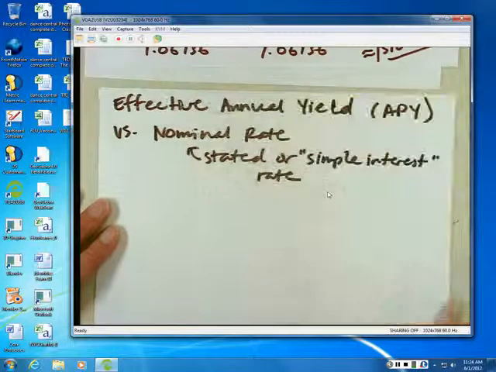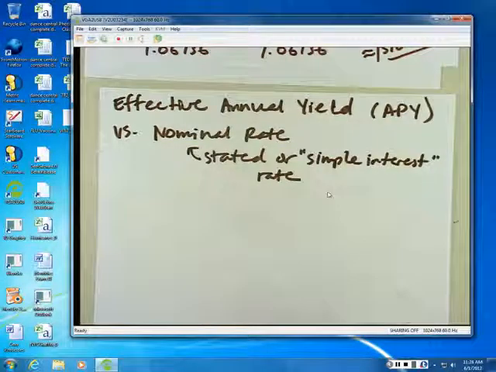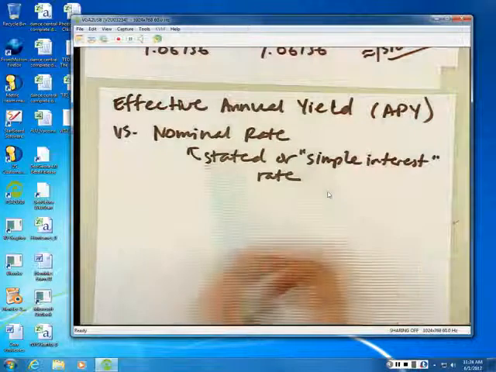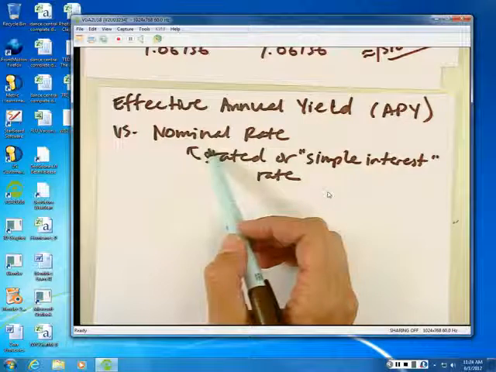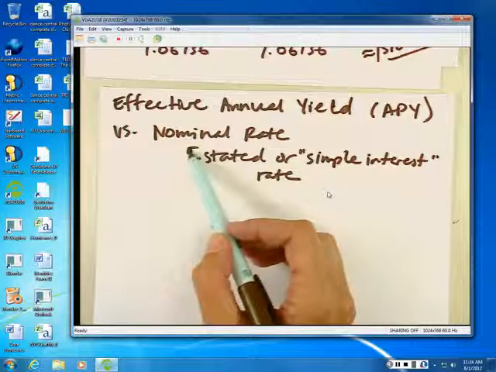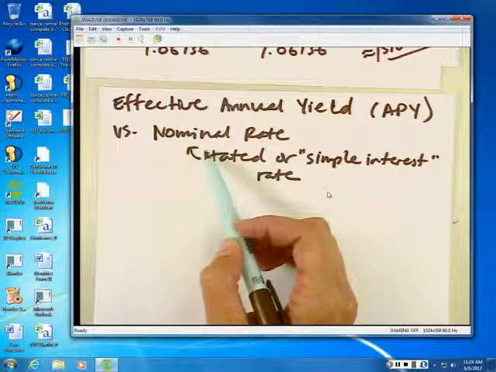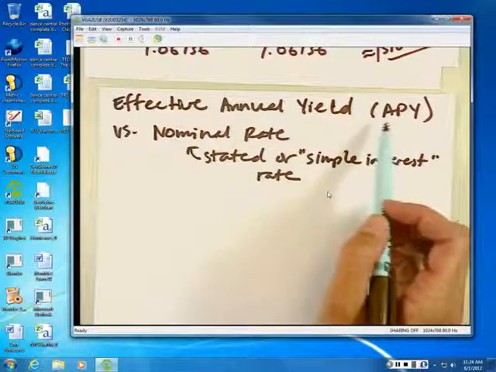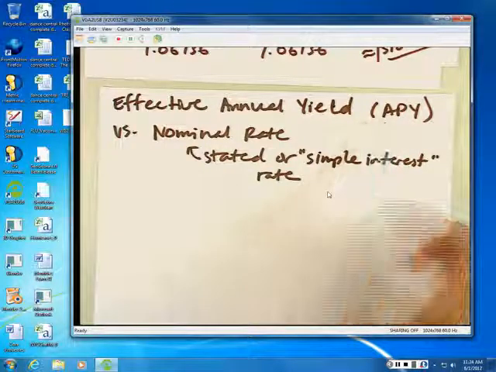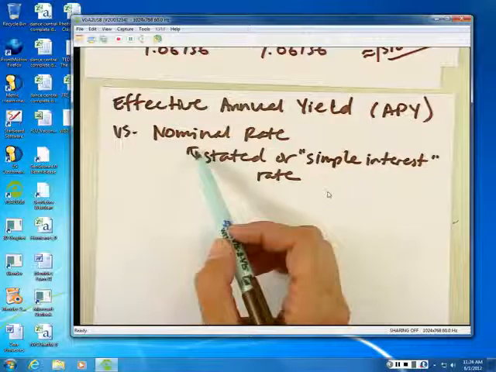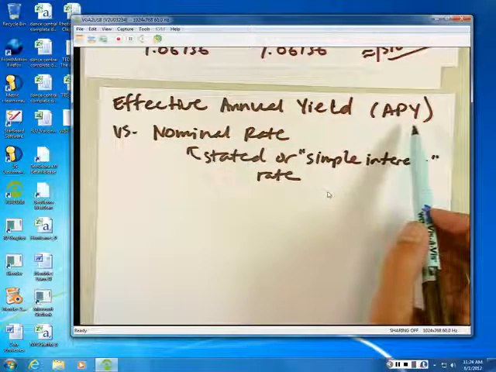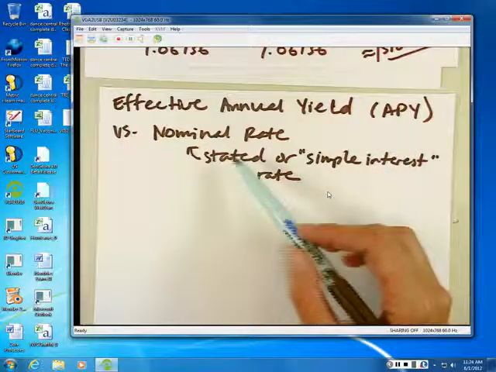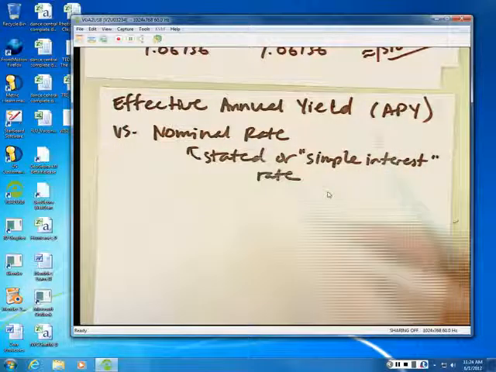Well, let's do an example so that you can see where the annual percentage yield comes from. What we want to do is take the stated rate. In my example, it's going to be 5%. You invest money, and usually these show up on credit card loans, but you're going to invest some money at 5% interest. I want to know what the annual percentage yield is if I compound it. Well, if I'm compounding it, I'm not just earning 5%, I'm earning more.